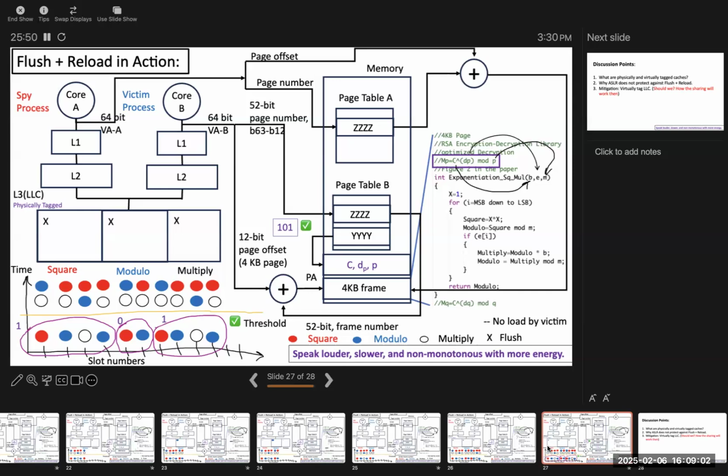However, here we use the physical address, because if we use the virtual address, then we cannot share the data in LLC among multiple processes, just like we saw in the example. The virtual addresses for two processes are different, so one will be pointing at one location and another at another location. Even when they have the same data, there will be no sharing. So there will be duplication or wastage of memory. I don't know whether it makes sense or not, but I just wanted to give the reason why we use virtual tagging for L1 and physical for LLC.